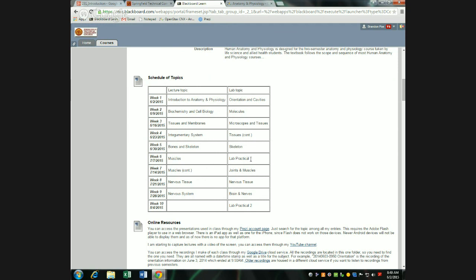On week 6, when we're doing the lab practical 1, I also have a lecture topic there because the practical exam does not take the whole day. So we'll start off with a practical at the beginning, which will probably only take about an hour or so. And then we'll come back after the test and we'll do some lecture material there. In week 10, there's nothing under the lecture topic. We're only doing lab practical 2 that week. So that week, you'll just take that test, and when you're done with it, that's when you're done for the day.